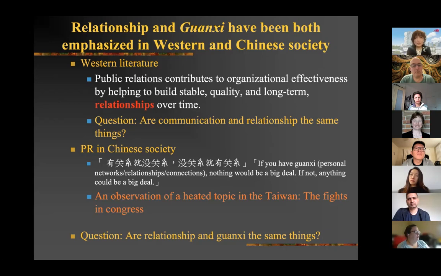Let me provide you with some background. In Taiwan, there are executive branches and legislators. On TV, especially, the fights, not only oral fights but also physical fights, happen quite a lot in the Congress. And that became the headlines in the local and international news. And actually, we know that the congressional liaisons in the executive or administrative branches did quite a lot, or paid much effort, building a relationship with the legislators and their assistants in the legislative branches.